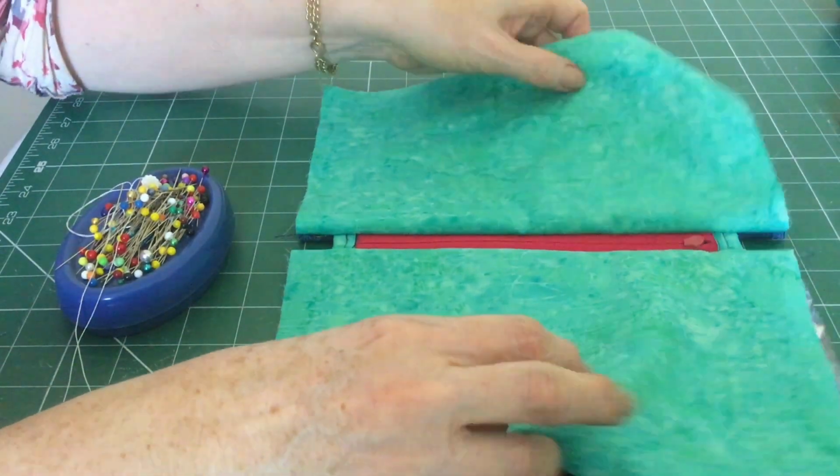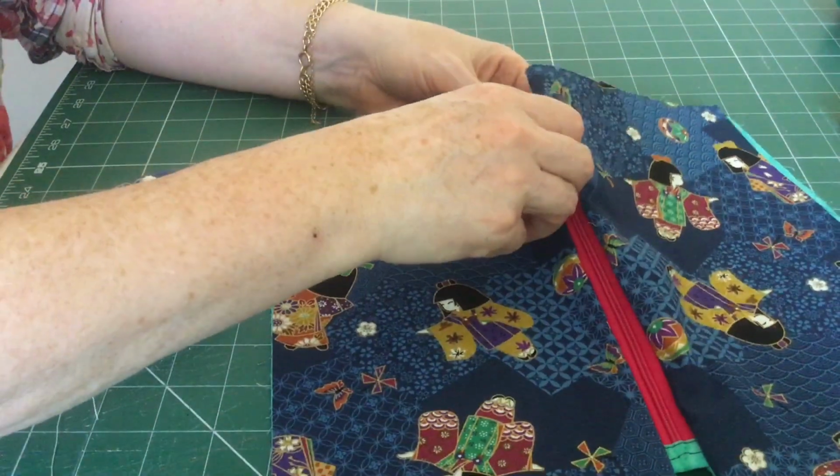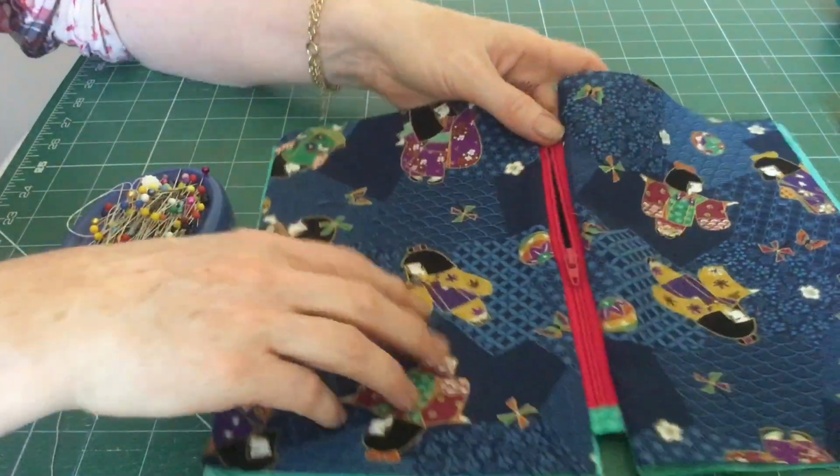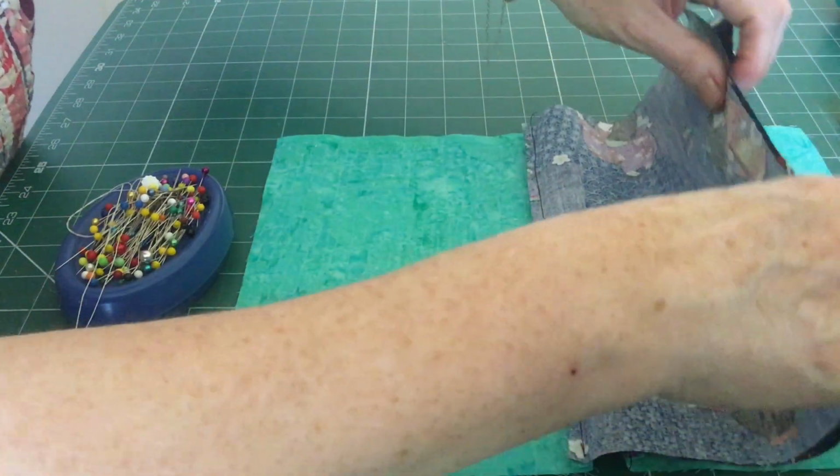So the next step is to open the zip, even if it's only partially, because if you try and open the zip after you've done this next step, there'll be a lot of rude words flying around.